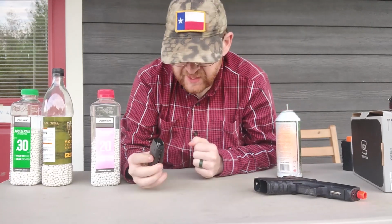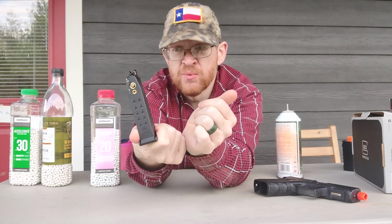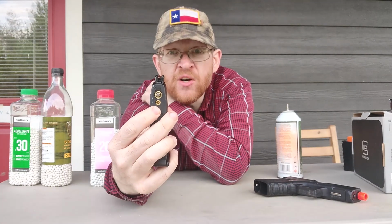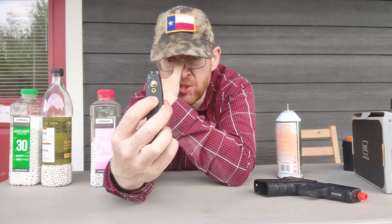Now, I mentioned the mag. There's a couple different versions of these magazines. I think I have the newer one here. The nice thing about this is the fill valve is on the back. On a lot of airsoft guns, they'll put the fill valve on the bottom. Here, it's on the back. That just makes things easier.